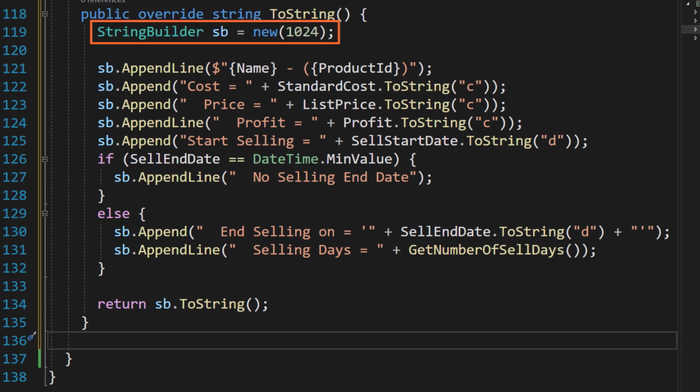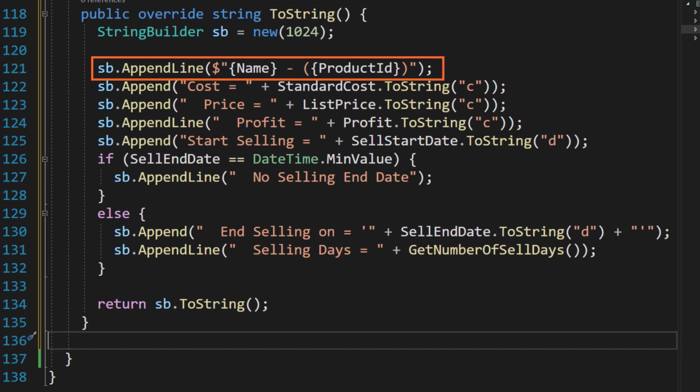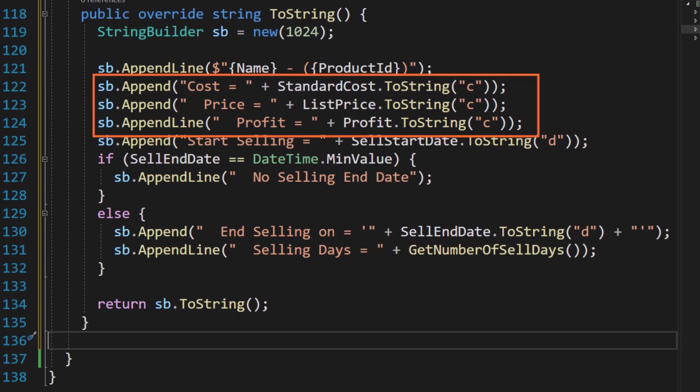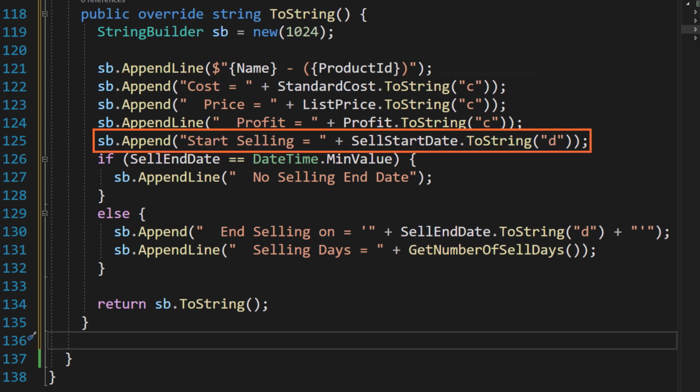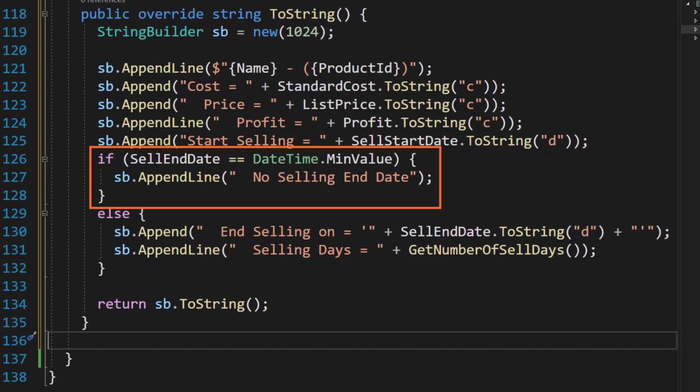And inside of here, I'm going to use a string builder. I'm going to, on line 21, append line name dash, and then in parentheses, the product ID. I'm then going to put out the cost and the price and the profit. I'm then going to do the start selling on a certain day. And then I'm going to check to see if the sell end date is equal to DateTime.MinValue. Remember I said that that one could be null.